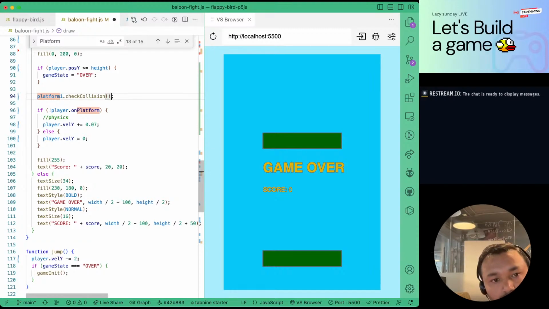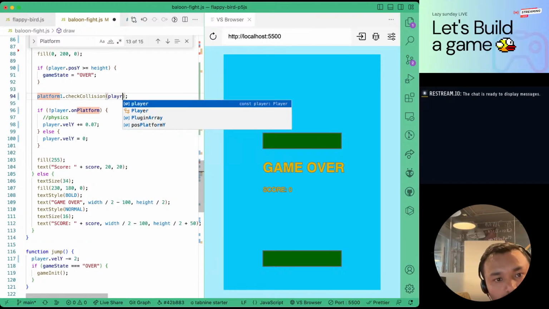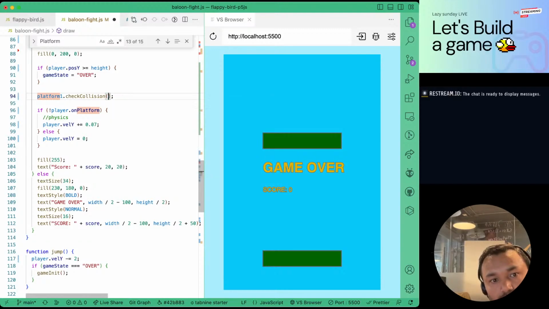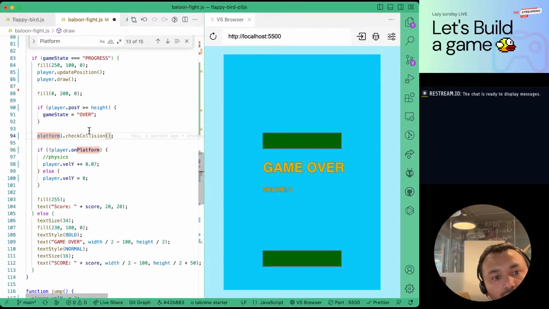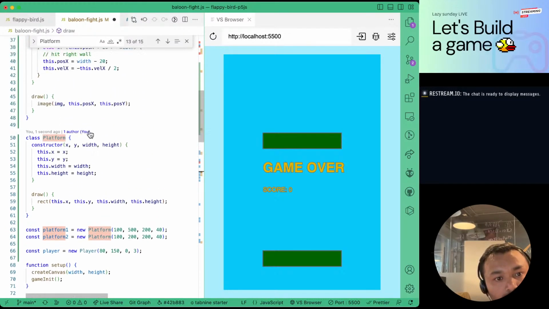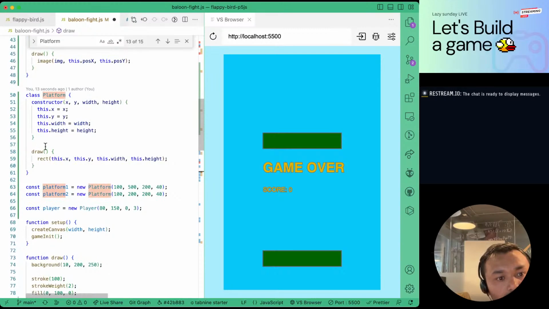Now here we could pass in player like this. We want to check if this player is colliding or not. For now we have player globally, and we just have one player. We don't have computer or multiplayer for now, so I will just leave it as it is, without any parameters.